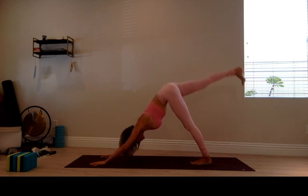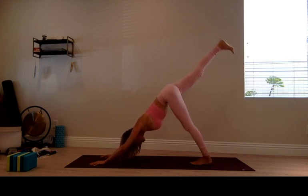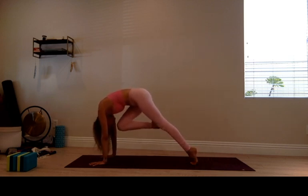Inhale here, right leg reaches high. Keep the right hip lowered so it's in line with the left. Heel reaches for the sky. As you exhale, round and curl, knee comes towards nose, lift and hover.